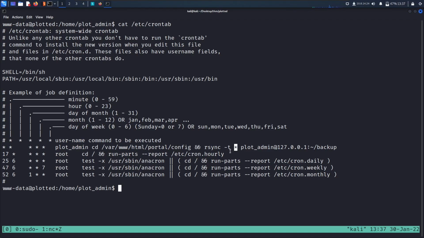So it's going to copy all the files in the config directory to the backup folder that we just saw in the plot-admin home directory. You can see here the tilde sign, and then slash means the home directory. Also you can see here it says plot-admin@127.0.0.1, and rsync uses ssh to log in, and it then pastes the file there.